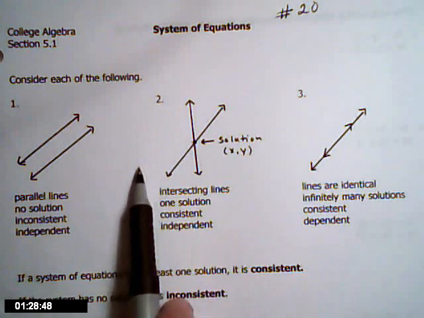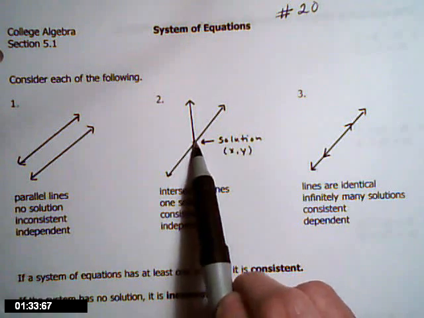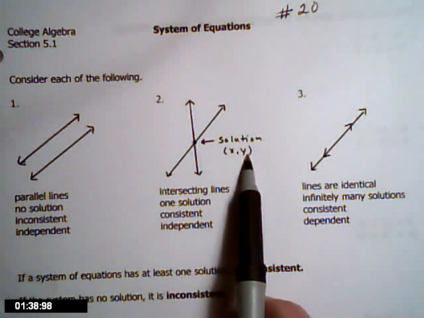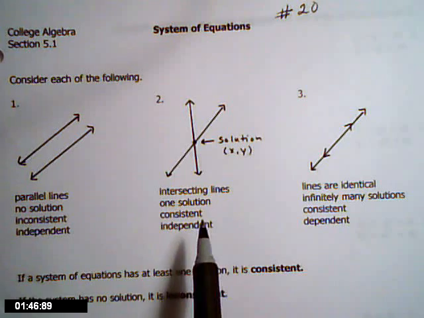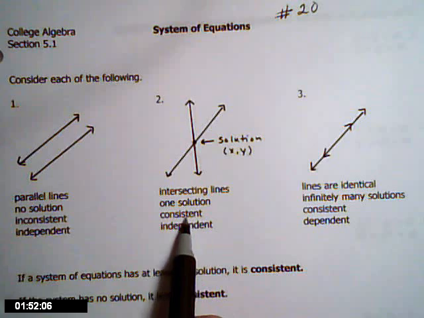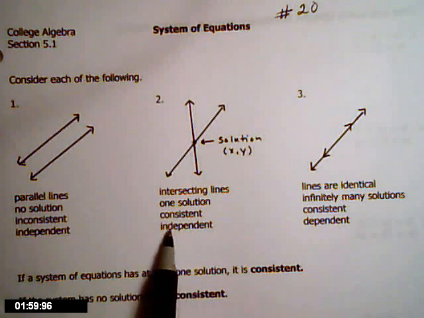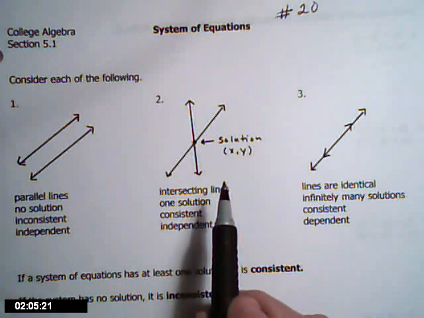Let's look at the center situation first. If I have two straight lines and I find that they intersect in one point, I will get a solution. I will get an ordered pair, a value for x and a value for y. Now, that means that these lines do intersect. There is one solution. Now, here's the terminology you need to know. They're said to be a consistent type of equation. Consistent means they do intersect. They are said to be independent of one another. In other words, they intersect in one point, but one line does not depend on the other.